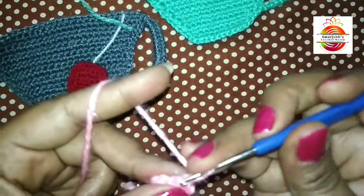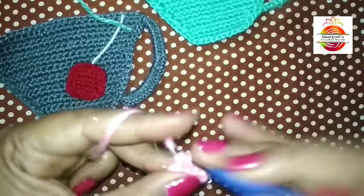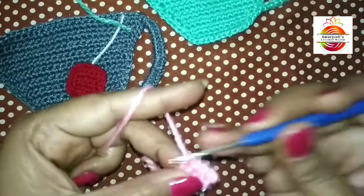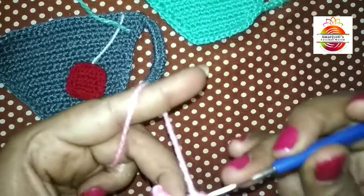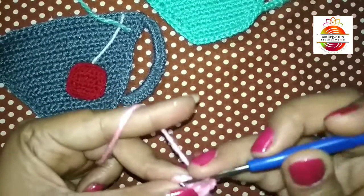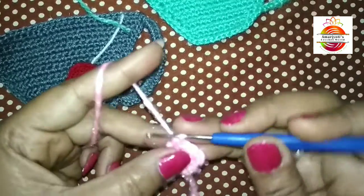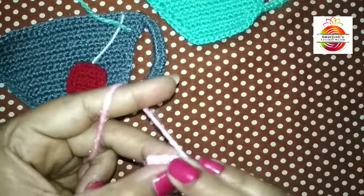Chain 1, turn your work around, 4 single crochet, 2, 3 and 4. Fourth row, chain 1 and 1 single crochet in each of the stitches. That means a total of 4 stitches, 4 single crochet. So, this is done. Chain 1, turn your work around.